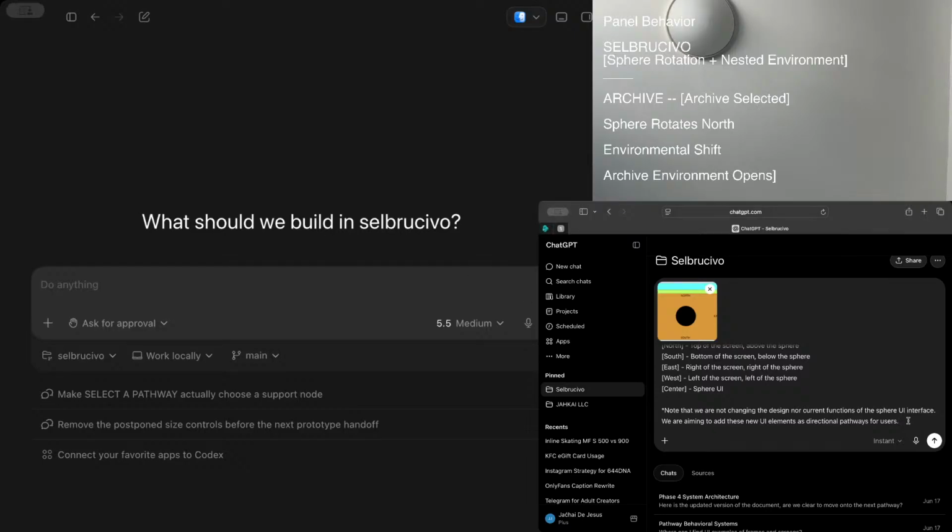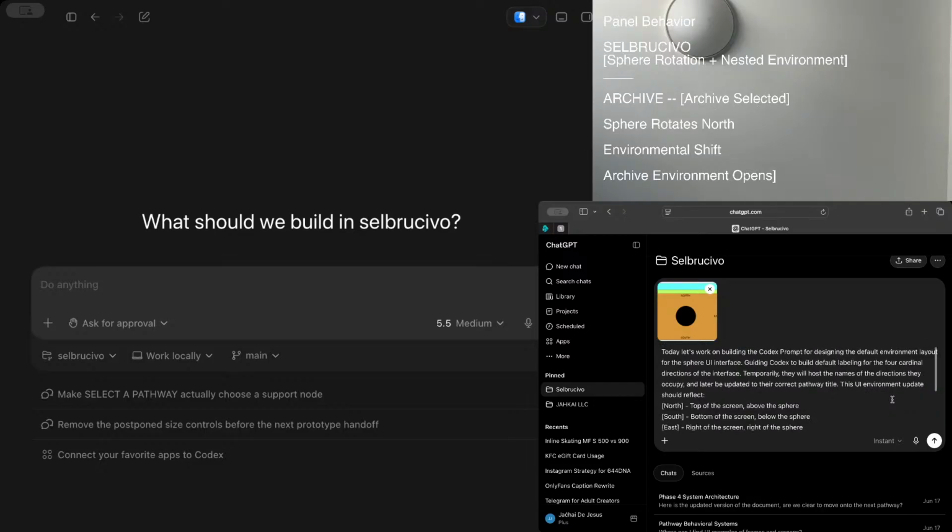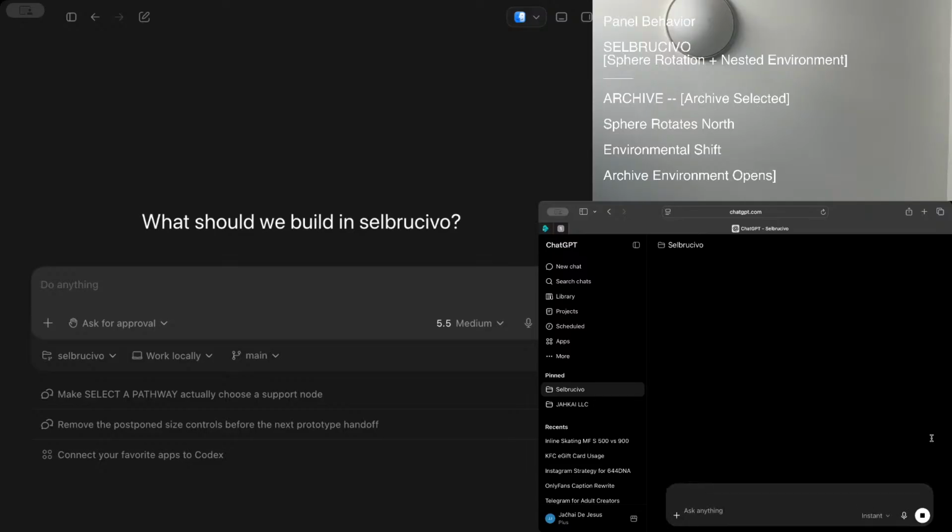Directional pathways for users in regards to our pathway doctrine. Okay, let's init it.